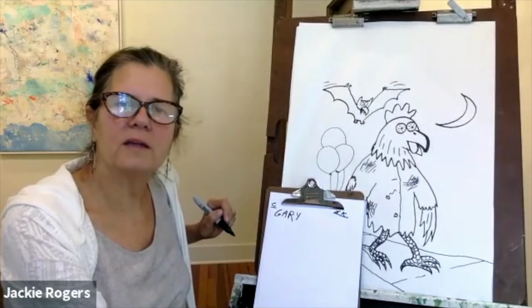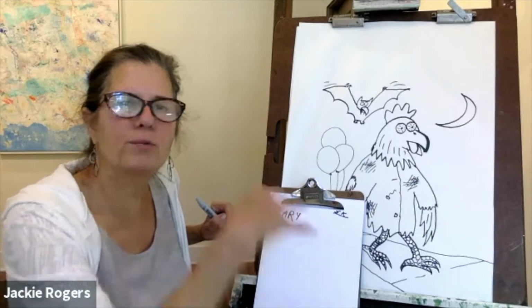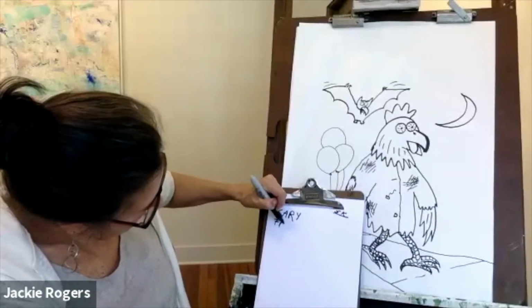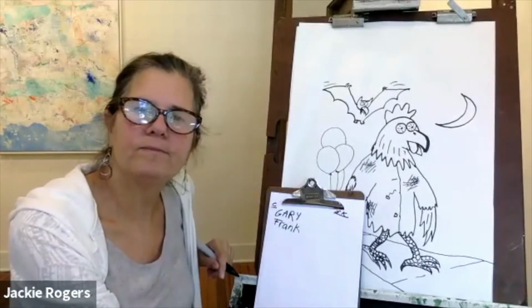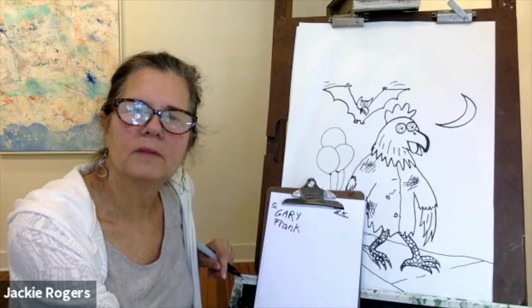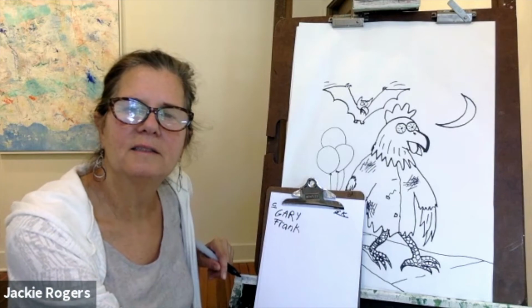Cyrus, what do you think? You got any names? We're just gonna throw a whole bunch out there and see what sticks. Maybe Frank the chicken. Okay, Frank. And what about the sidekick? We'll come back to you. Deland, what about you? You got any ideas for names? I was thinking of Arnold for the bat.